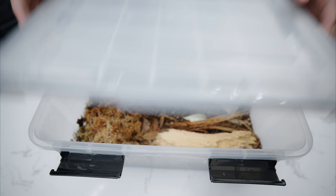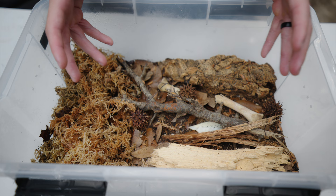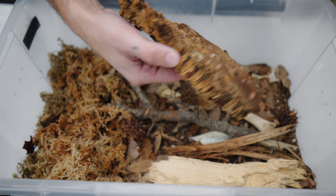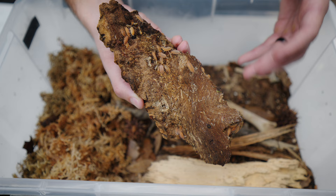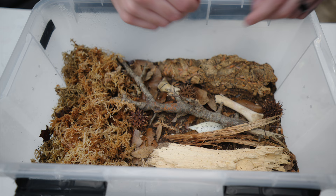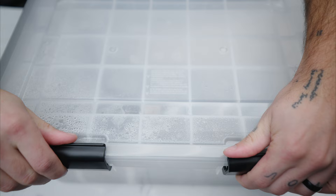Let's move on to a more common species. These are orange powders, which are essentially the same as blue powders. These aren't technically roly polies — they're the ones that can't roll up. Super active species, I can never feed them enough. They're constantly on the move and constantly eating. They're probably a really good species to have as a pet. They're absolutely thriving with tons of tiny babies already. Each one has about 30 babies at a time, once or twice a month — so you can see the potential for them being feeders. They start out unbelievably tiny, but at full adult size, even a baby crested gecko could eat them no problem. They're really inexpensive in terms of pet isopods, though super expensive compared to other feeders.